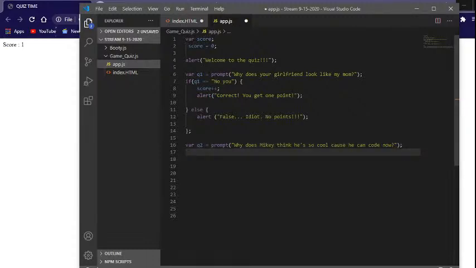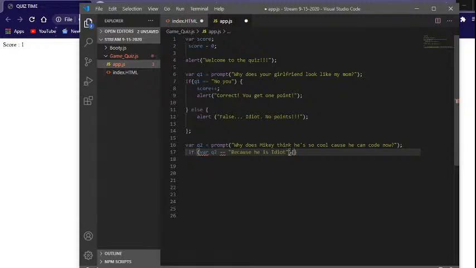Okay, and then if variable question 2 equals because he is idiot, alert.